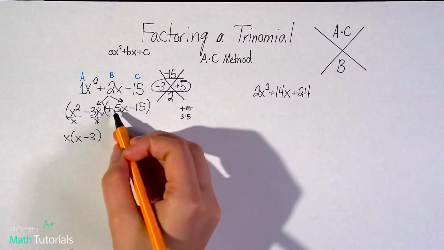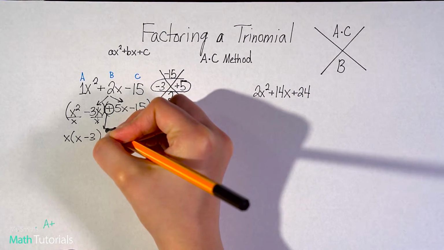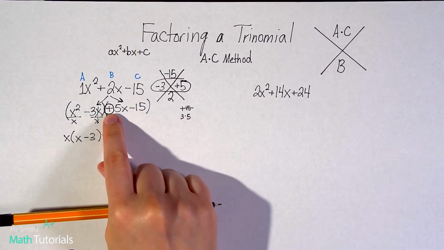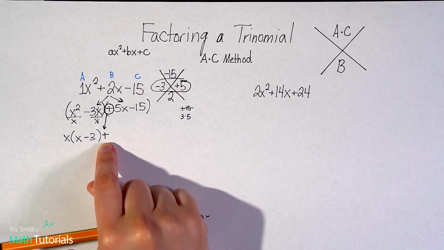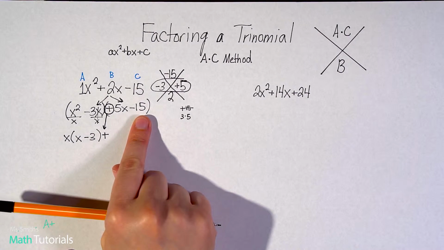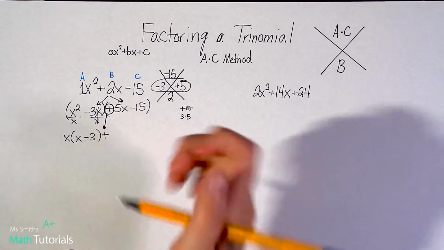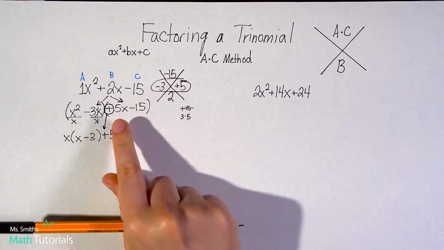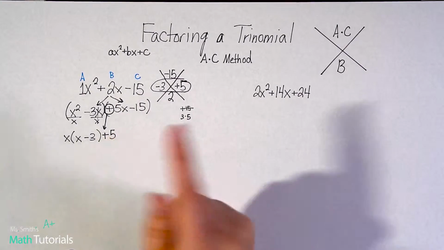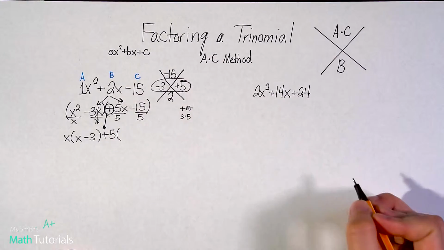All right, let's factor out the GCF of my second equation. But first, I went through this in that last video. Whatever that sign is, bring it down. Doesn't matter if it's positive or negative, bring it down. Don't forget that. Okay, so for my GCF, I've got a 5x and a 15. So I know 5 goes into 5, and I know 5 goes into 15, so it'll be 5. I can't pull an x out because that one doesn't have one. So I can only take what both of them can give me. So let's divide out that positive 5.